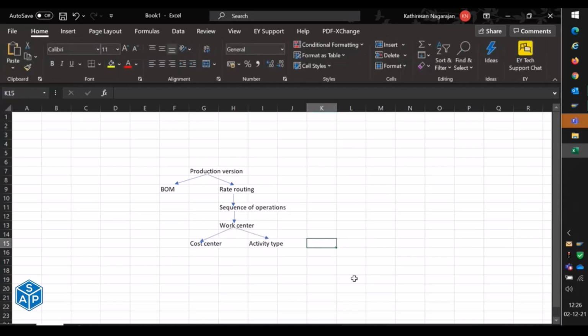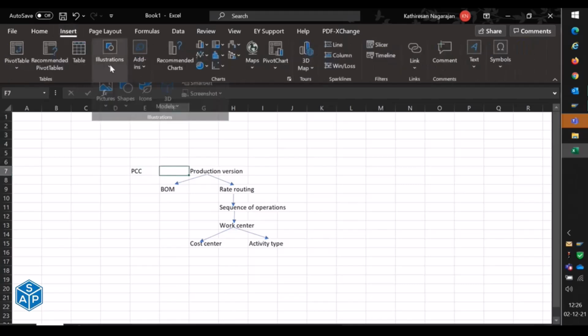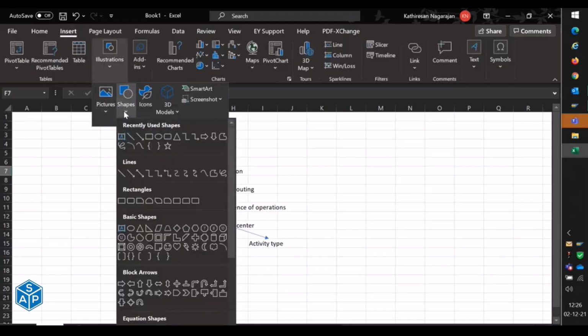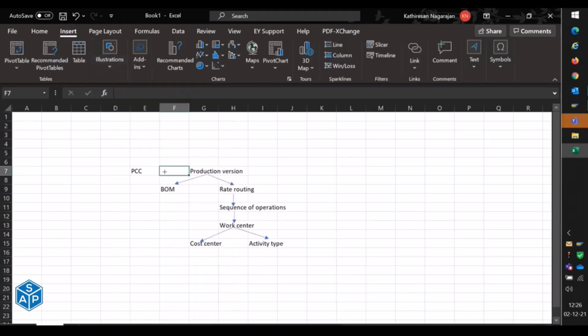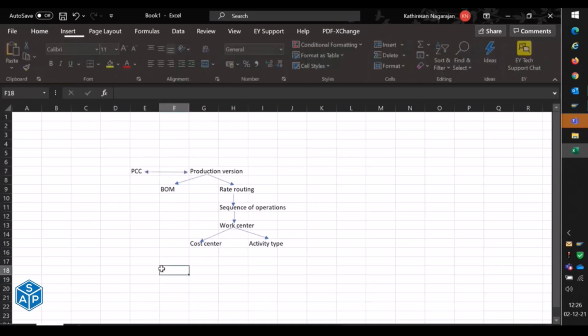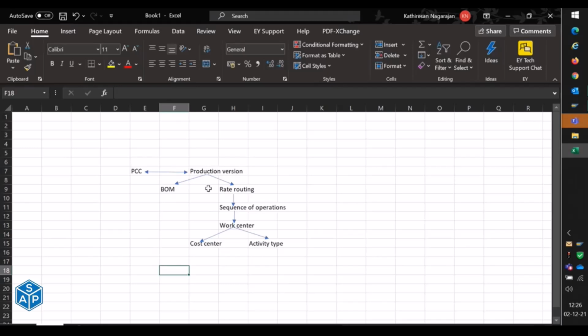So this is how the information will be available. The product cost collector will be equivalent to the production version. So PCC is equivalent to production version. Under the production version you have BOM and rate routing.